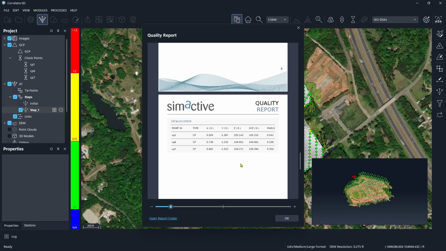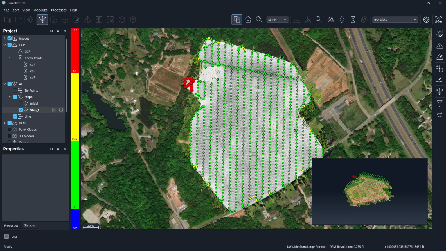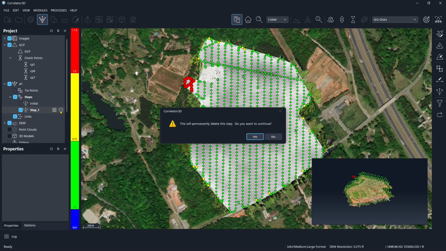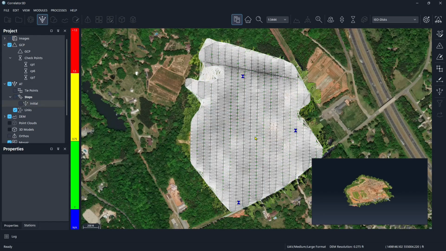You're still going to want to use your checkpoints to see, is this a good solution? We'll go ahead and just say okay to that. And I'm going to back out of this step and say, that didn't work out. It tells us that we've got an issue, but we're going to let that lie for now. Let's delete this step. And the reason I want to delete it is we're going to go a different route here.